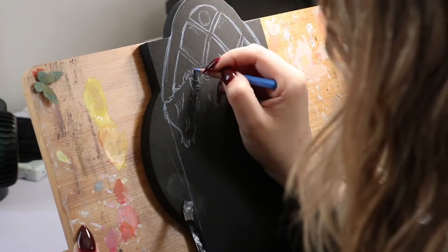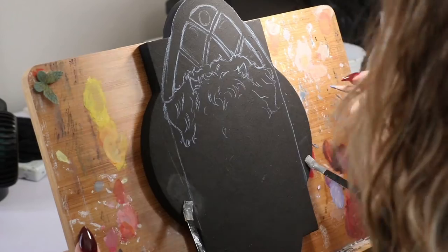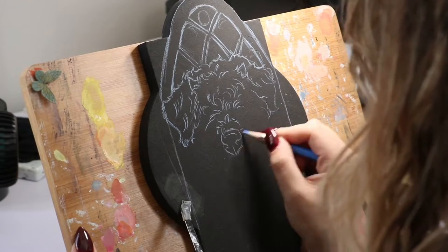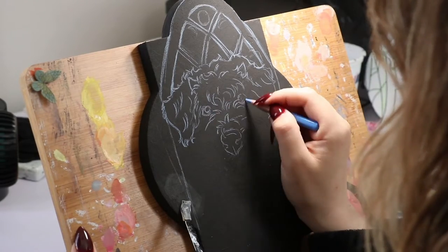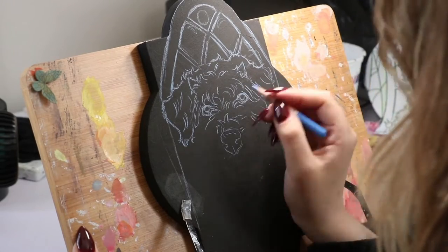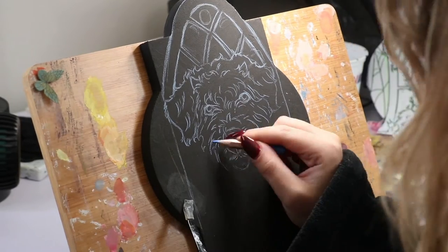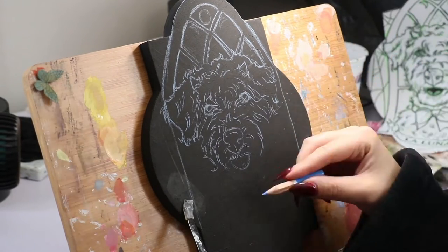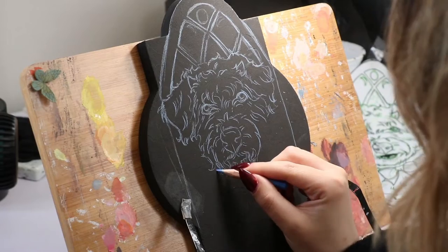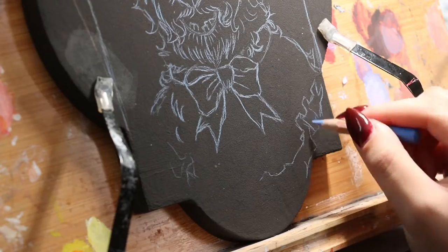I want to incorporate animals a lot more into my artwork. I have two paintings of possums, one painting of a raccoon, a painting of a bat — I would like to have paintings of my pets. I want to have a fireplace one day and have some bougie paintings of my dog and my gecko. So I took this as an interior design opportunity. Because there's a deadline, I know I'm going to create these things; I'm not going to push this off into the painting graveyard. This would be a great opportunity to finally paint my pets.